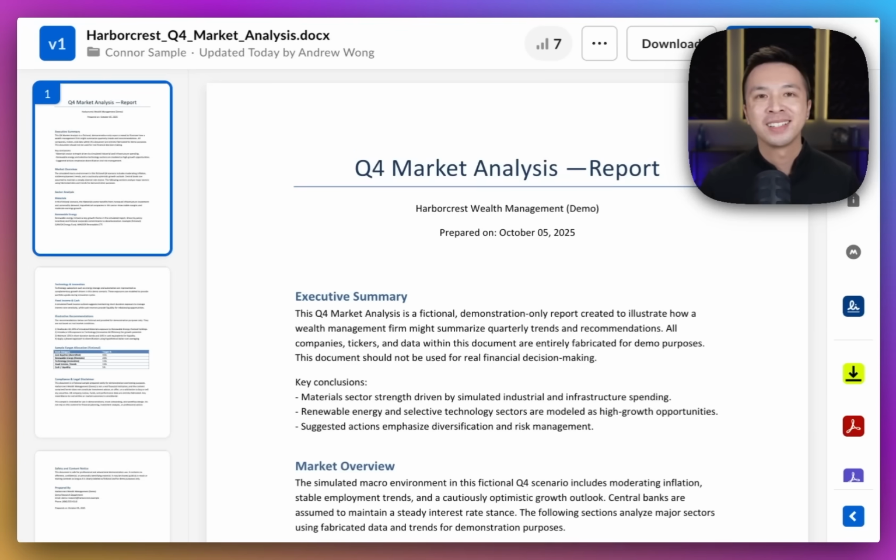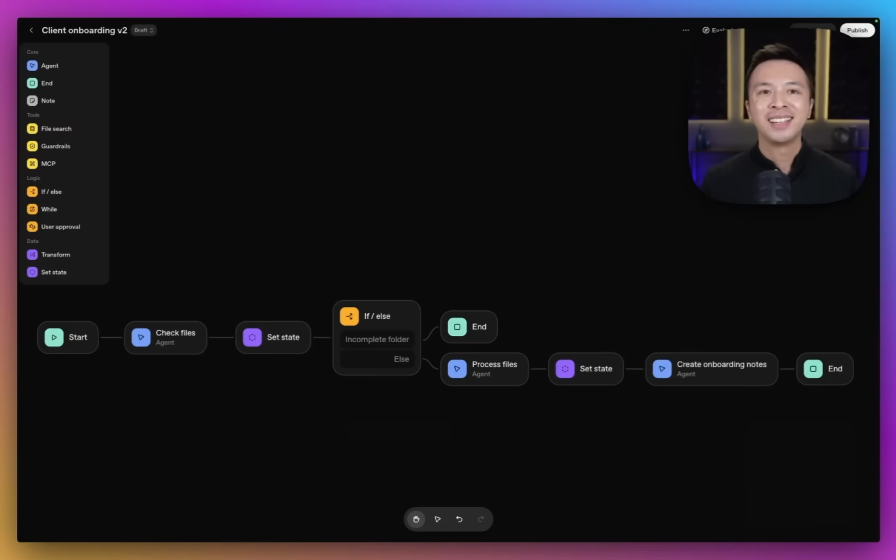welcome message. What we're going to do next is build a simple workflow where agents will pull key details from each file, combine them with insights from the market outlook, and then use that information to draft the client's welcome note, all automatically without the files ever leaving Box. Let's check it out. Here in Agent Builder, I built a pretty simple workflow using three agents, one to check files, one to process them, and one to create the final output in Box. Each agent handles a clear step in the flow.